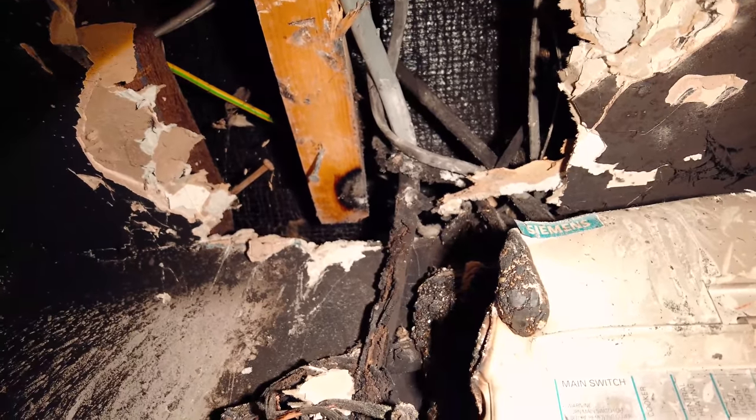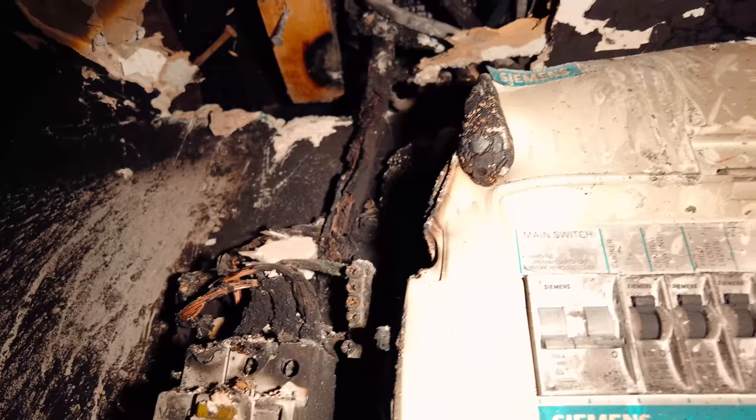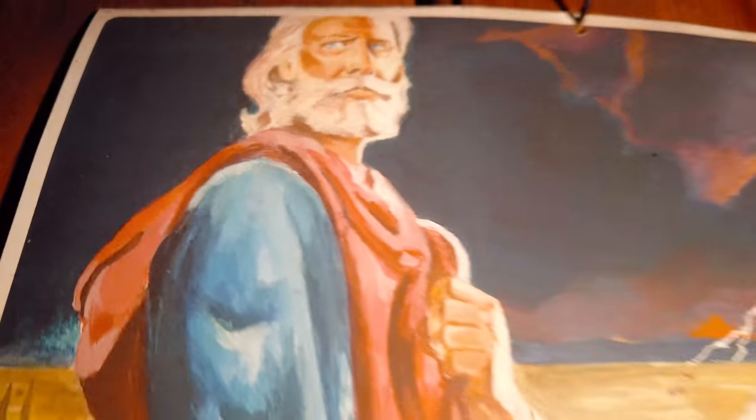Very, very lucky customer. I think tomorrow morning I'll probably get Jordan or Oscar down here and we'll continue the adventure then. The smoke damage is through the ceiling — you can see where it's come out of all the vents. I don't know if that smoke damage has heated up and damaged the cables. For that reason I'm not happy to reconnect any circuits until I've had the cable ferret up there properly, scoping all the cables out. From the strange-looking Romanian Noah and his Ark — have a good night.